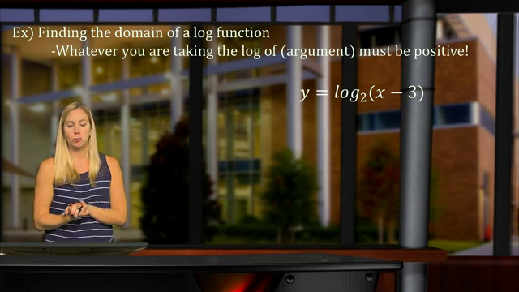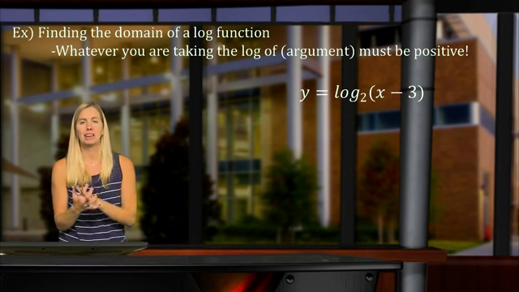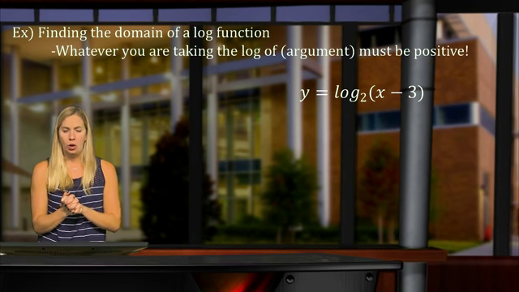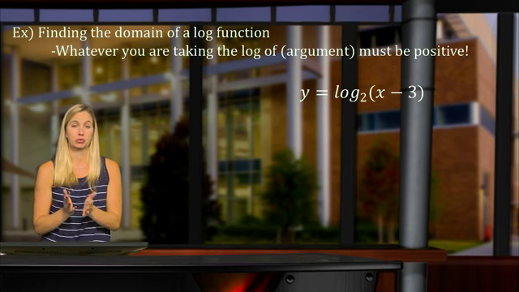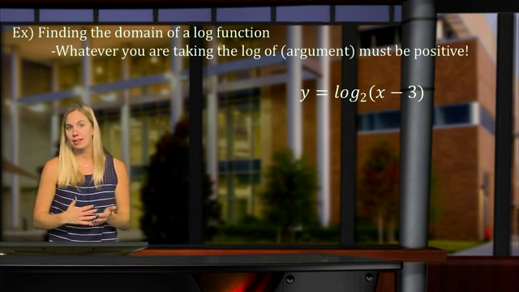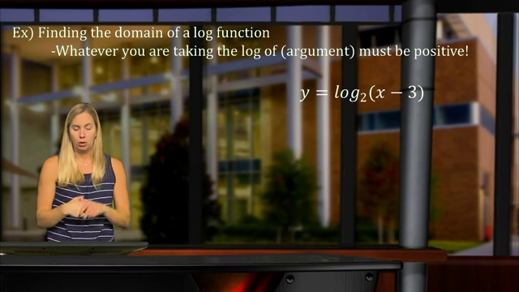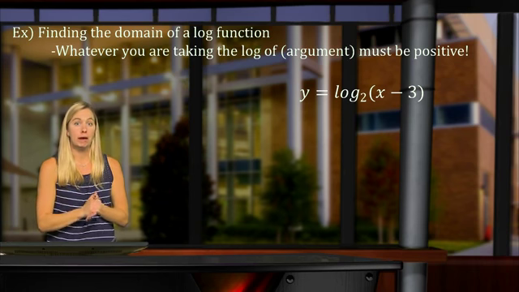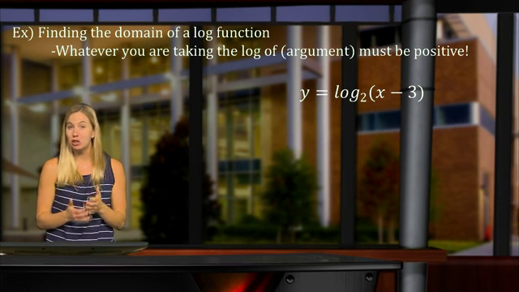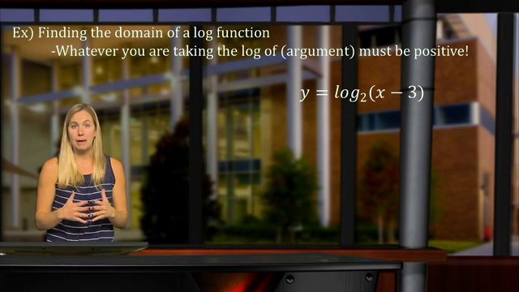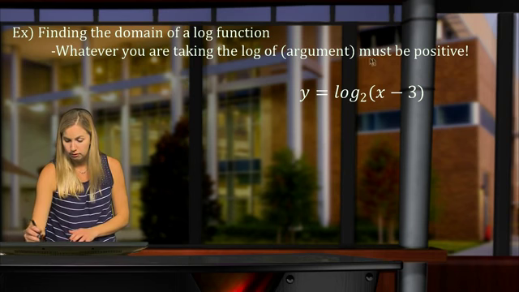So let's talk about finding the domain of our log function. Thinking back to that lesson on our library of functions, we talked about how when I looked at the domain of a square root function and we saw that the domain was restricted for the parent function, that meant that the domain of any square root function was going to be restricted. Well, if you look back at your previous slide, the domain for our log function was restricted. It was restricted from 0 to positive infinity, not including 0. So what does that mean? That means that the argument, whatever we're taking the logarithm of, must be positive.